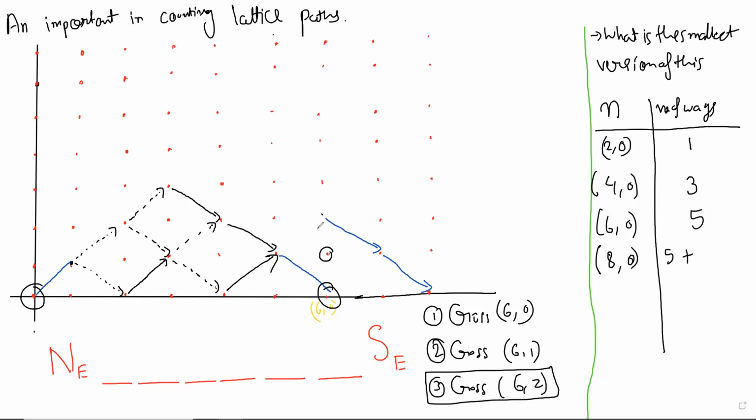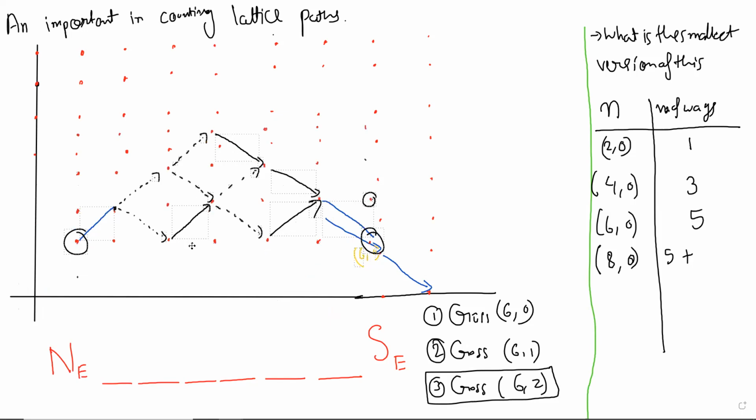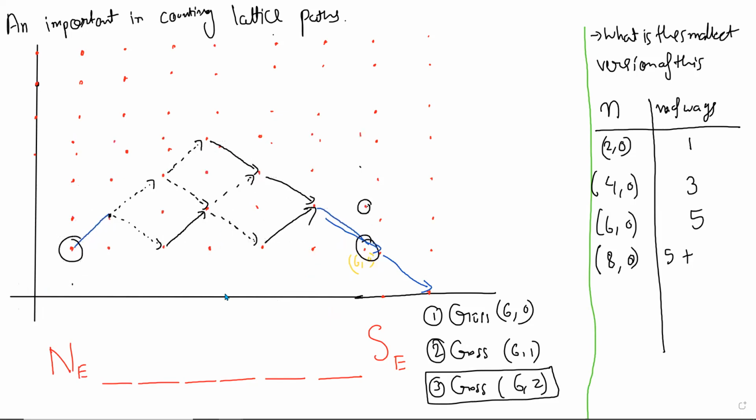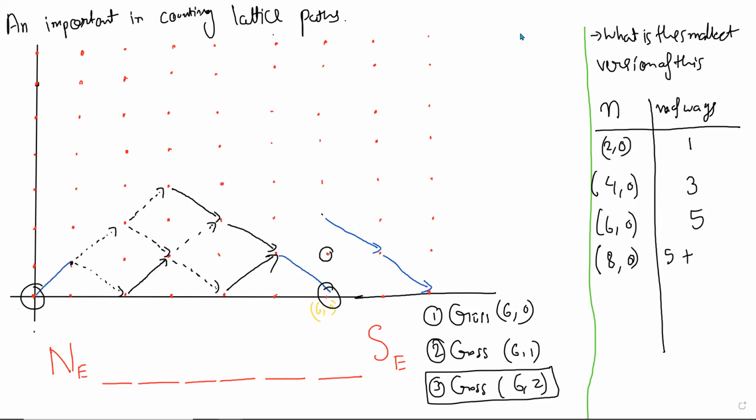So how can we get such things? My point is that we can kind of take this path and we can kind of move it like this here. You can take any path from 0, 0 to 6, 0, and you can sort of move it there. And in this way, you will get the paths that pass through 6, 2. If you want to pass through this, you can, but that is not a good way to say it. I think that's not a good way to do the guesswork, because let me just see.